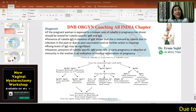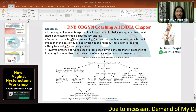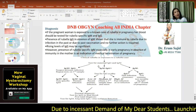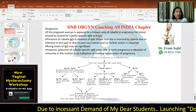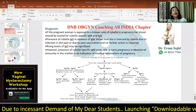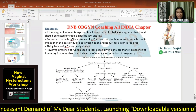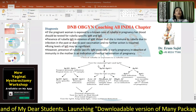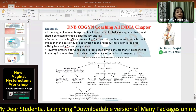Now comes the question: how would you diagnose whether this patient had rubella or a primary rubella infection? Serology comes to help every time. You do the IgM and IgG antibodies. If you have a clinical suspicion of rubella — say you were exposed to someone with rubella, you're pregnant and scared — you go ahead and get your serology done. Now if IgM comes out positive and IgG is negative, you are scared that this is a primary rubella infection.